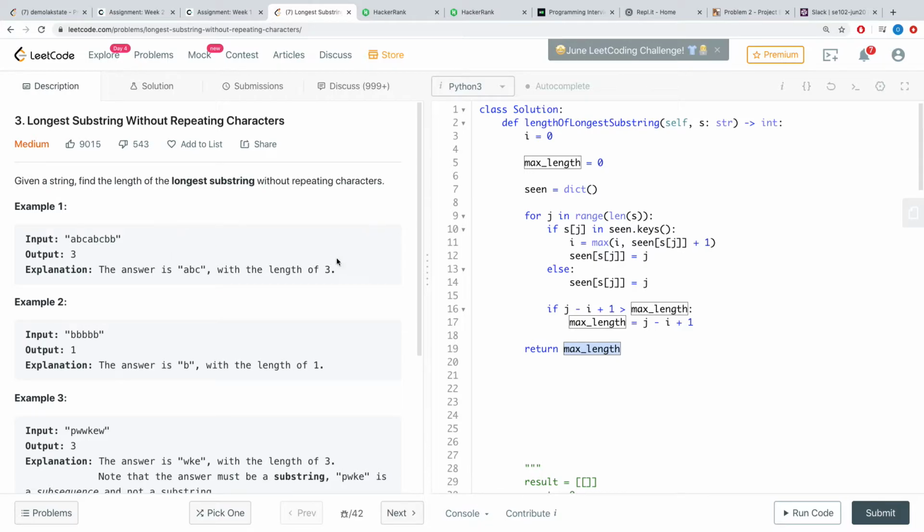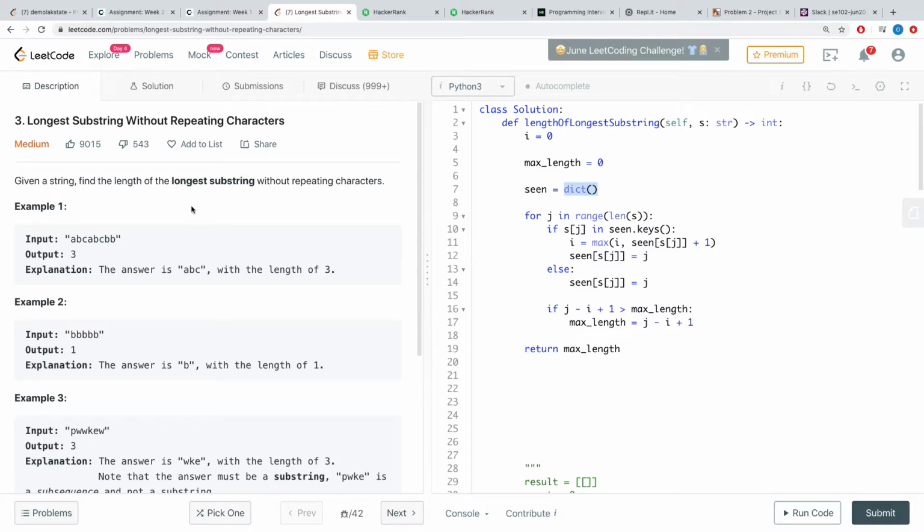Okay, now we settle that case. Now, how do you handle when you see a repeating character? The only way you can handle when you see a repeating character is to have a record of all the previous characters. So as a result of that, we're introducing another variable, which is the seen characters variable, which essentially is a dictionary. And I will explain why we're making it a dictionary.